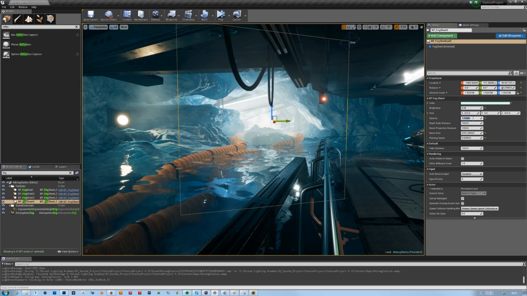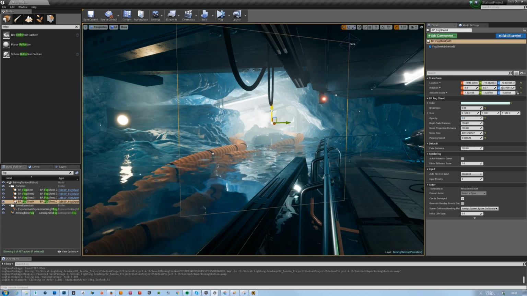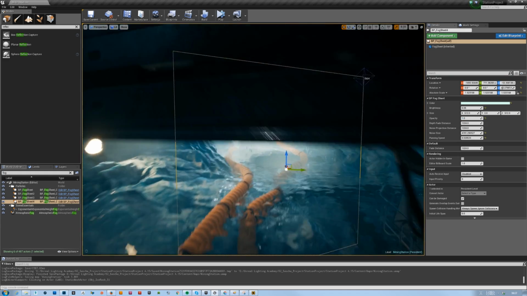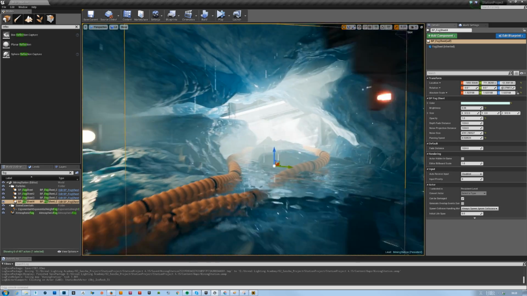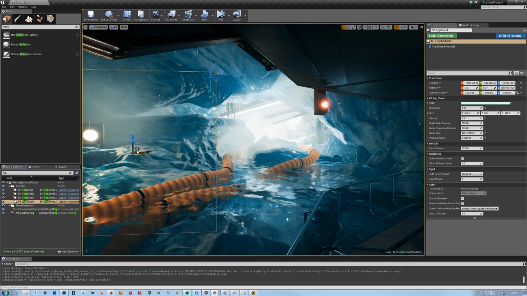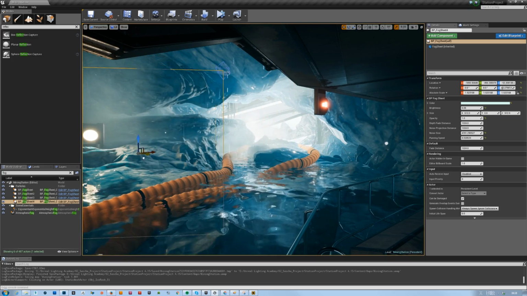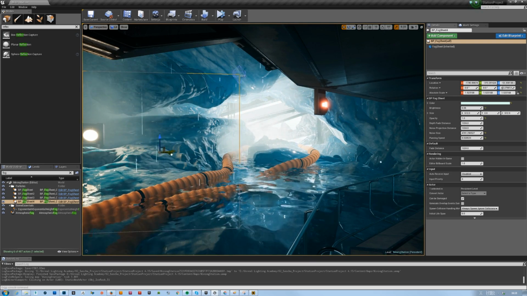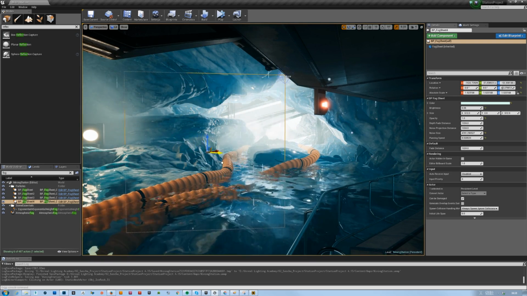Alright. I don't want to eat away too much though from the nice subsurface stuff we're getting here.